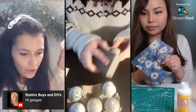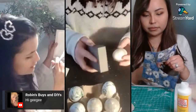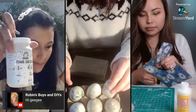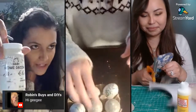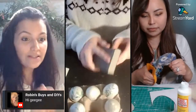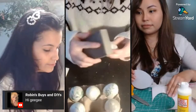So when you use crackle medium, the first layer you want to put on is chalk paint. And then once that's dry completely, you'll put on the crackle medium, this stuff. I don't want to say a thick layer, but you have to try to make it as even as possible, so not a lot of paint strokes, if that makes any sense. So you want to put it on as evenly and as quickly as possible. And then once that's on, you let that dry, and then you put on your paint on top, and then it crackles on its own, and it happens really quickly, and it's really cool to watch.